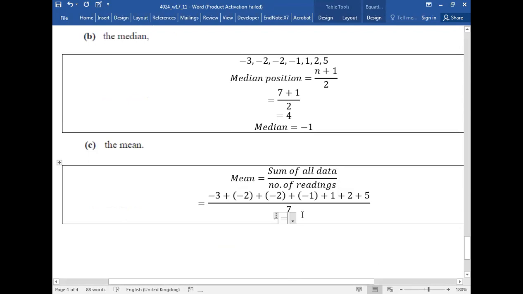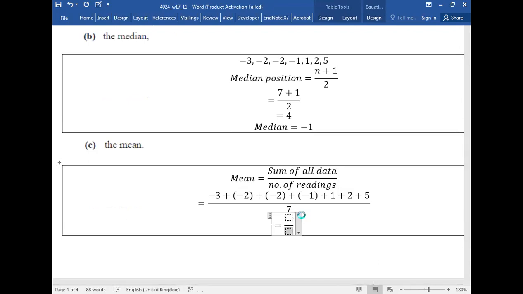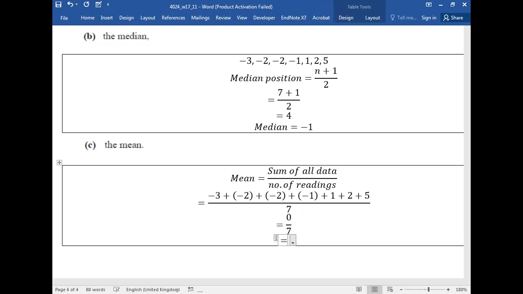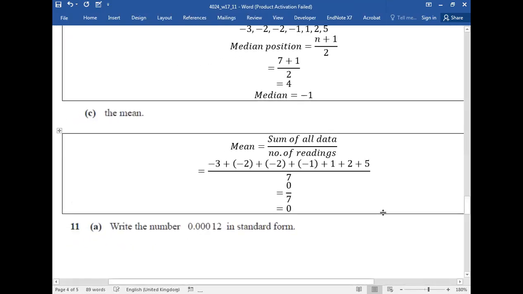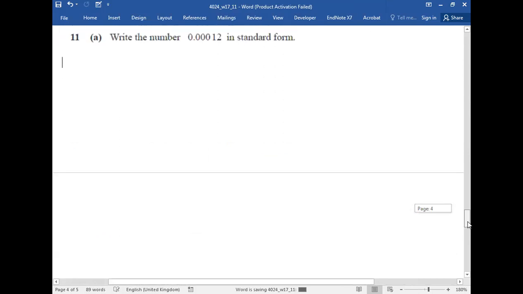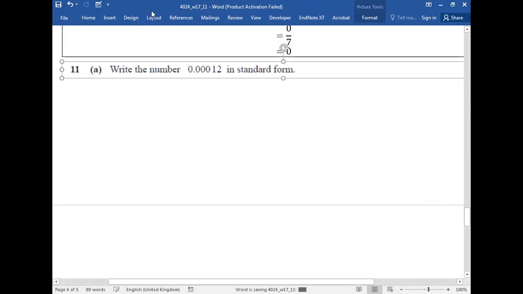If you get a 0 in the numerator, here I'm trusting you with the value. I want everyone to find their own values and tell me what you get. Calculators are not allowed. This is paper 1. Do you get 0 in the numerator? So the mean is 0. Do it yourself. Are you getting zero?